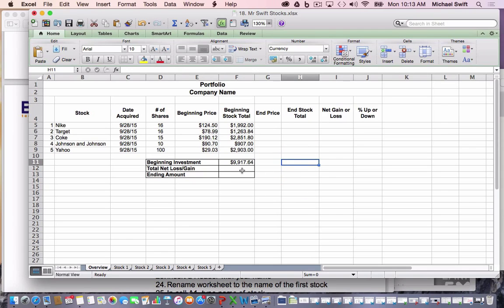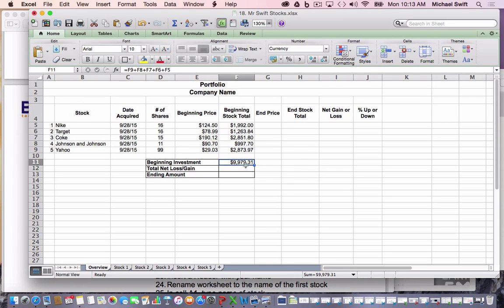16. Oh, we're almost there. We just need a little bit less than 100, so let's add one more to Johnson & Johnson. Ooh, that puts us just over, so I'm going to take one of my Yahoo off. And that's pretty close. I don't think I'm going to be able to get much closer to 10,000 than I am right here.